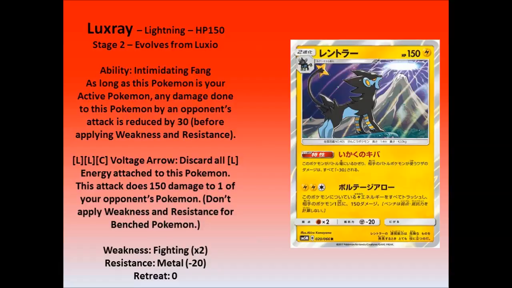Very much reminds me of Gengar. No retreat. Gengar has an ability, it's not the same one, but he does have a similar attack with the same cost, so I could see this being a bit of a pre-release one. I could be right, I could be wrong. I'm not too sure, but we'll have to definitely wait and see. A very nice looking card there.